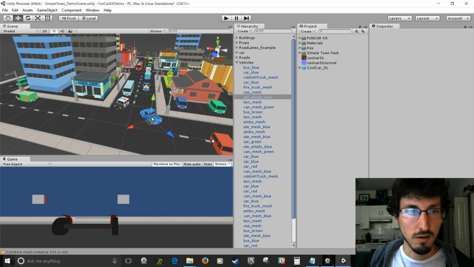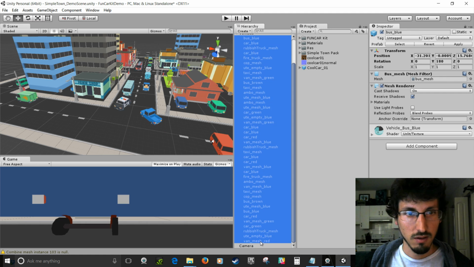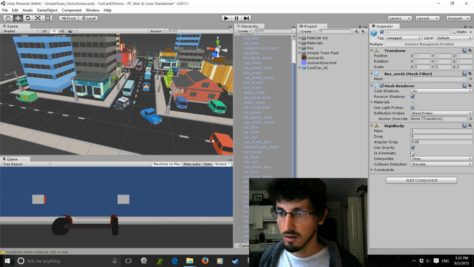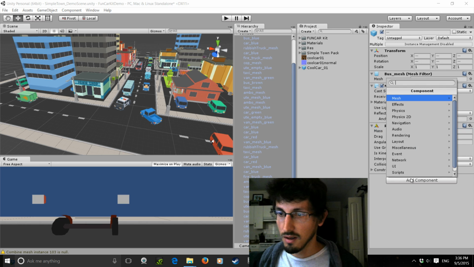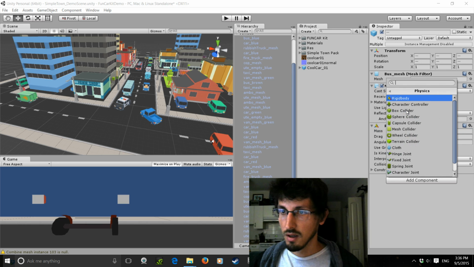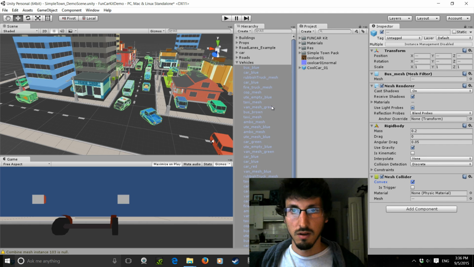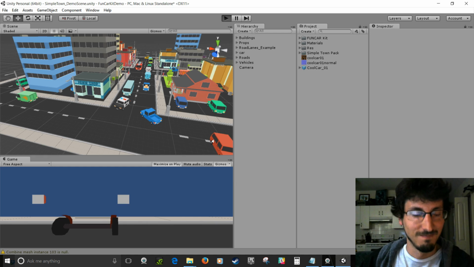And just for fun, let's grab every single vehicle and give it a physics rigid body with not very much weight and a mesh collider. And just drive into them.